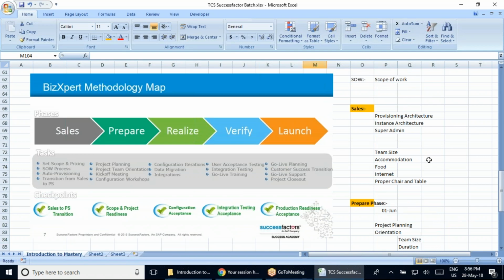If a hierarchical change is required in the organization, how does that have to happen? All those kinds of changes. So don't we need that kind of process in SuccessFactors?